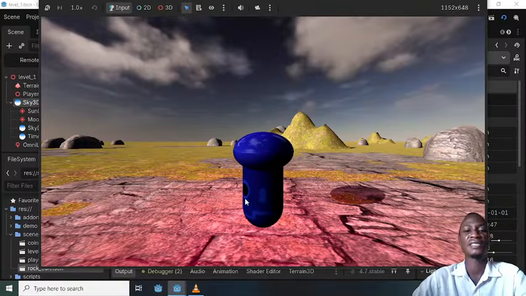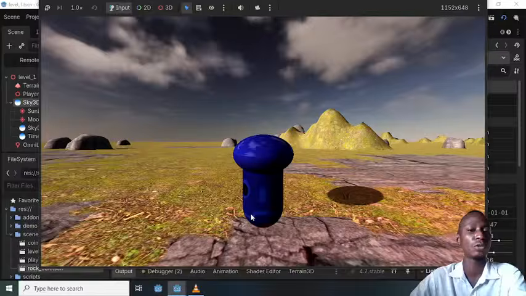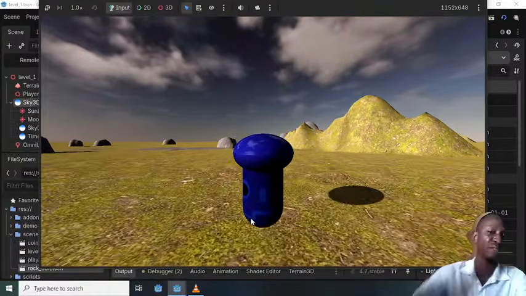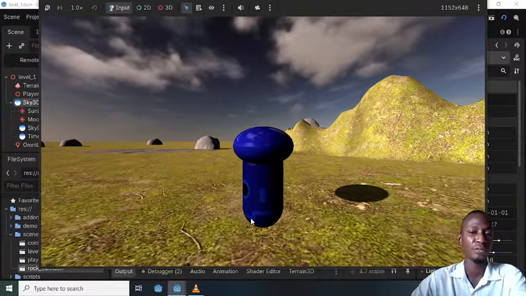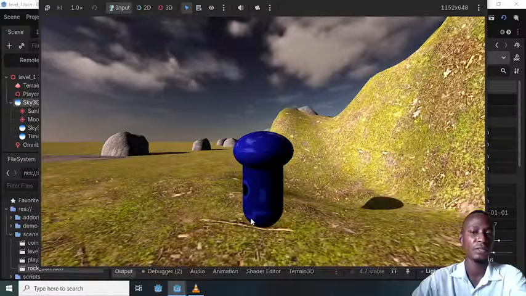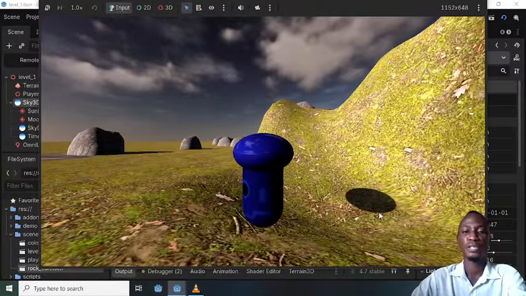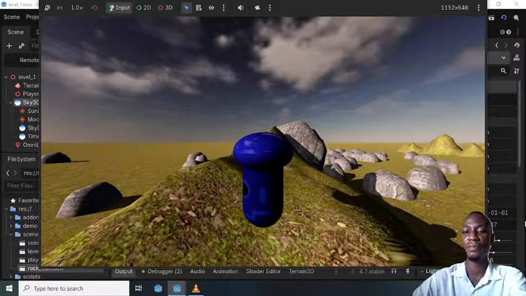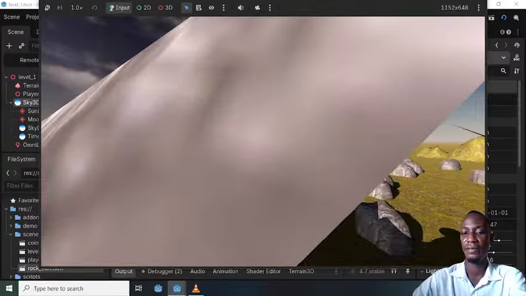Okay, so our game has opened. Now you can use the arrow keys. See, I didn't put anything, just the control he already has. The reason this thing is floating in the air is because of the way the collision shape was created. Look at that, you can jump up. Let's see, we'll go up the mountain. Yep, you can just go up the mountain there. All right, so we'll have that there.